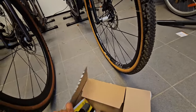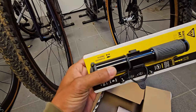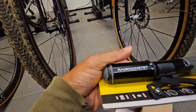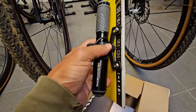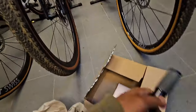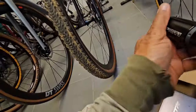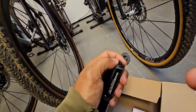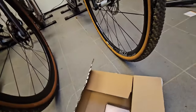The pump I have back home was a bit worn out, so I decided to get a new pump. That's the pump that I'll be carrying. I think I'll just carry it in my pocket. Just a normal pump. Does Presta and Schrader.